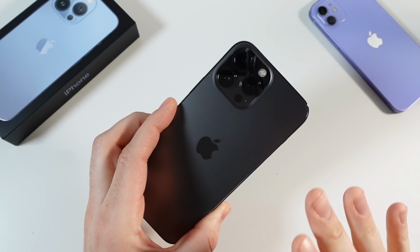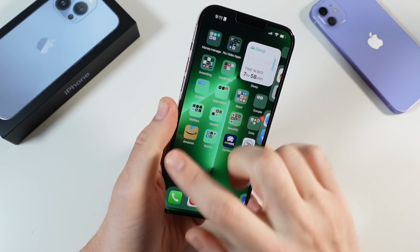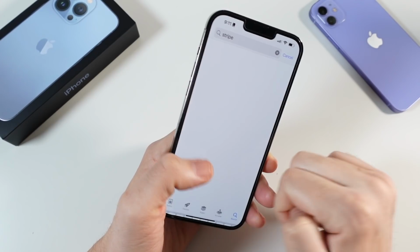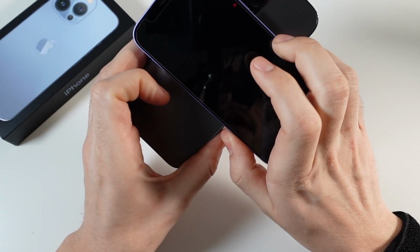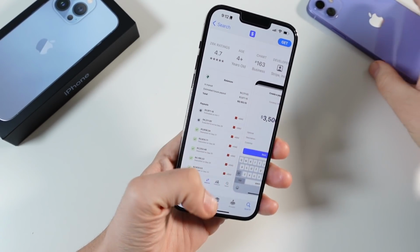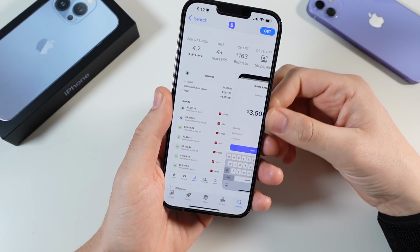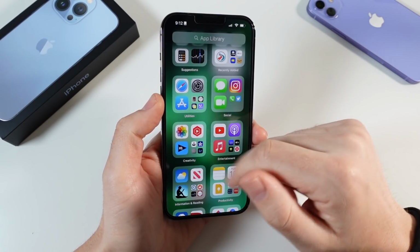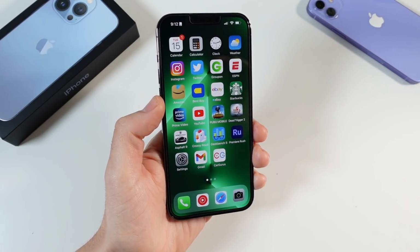All right, guys, so tap to pay is now available with iOS 15.4. However, you're going to have to wait for some companies to get their tap to pay working. Stripe has said they're going to be the first to do it. It's basically an NFC to NFC dashboard where you'll be able to go like this and pay people, contactless payment, taking advantage of the NFC on board for the iPhone. So you will be requiring third-party apps, but it's going to be a nice feature in the future. Some Android phones probably already can do this with their NFC, but still, you have it here now for the iPhone. Pretty cool stuff overall for 15.4.